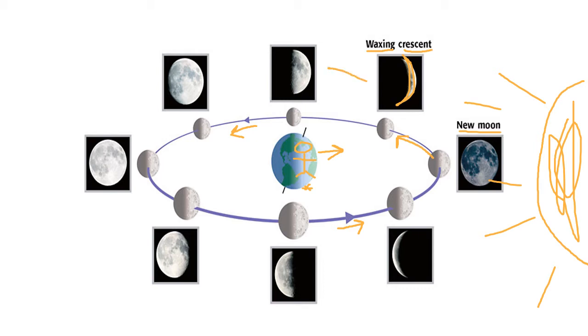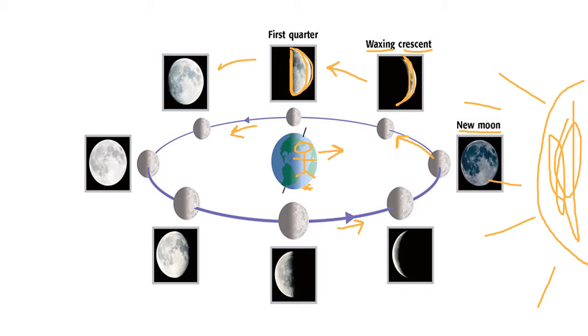Now, as the moon continues to go around us, the light is still getting bigger, but this phase is actually called first quarter because it is a quarter of the way around its revolution around us, and we can see a quarter of the moon. Now, I know that looks like half of the moon, but remember, all we're seeing is one side. So imagine there is a whole other back side to this flat picture here that we can't see. So really, the only part of it we can see is 1/4 of it.